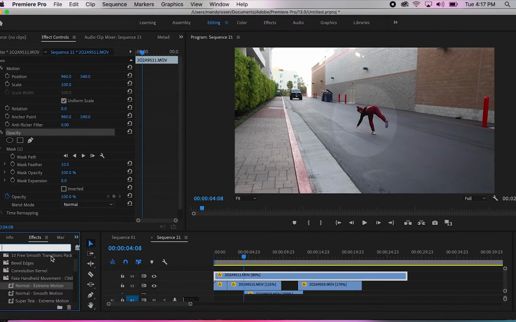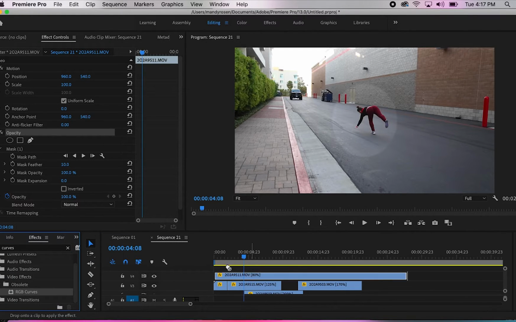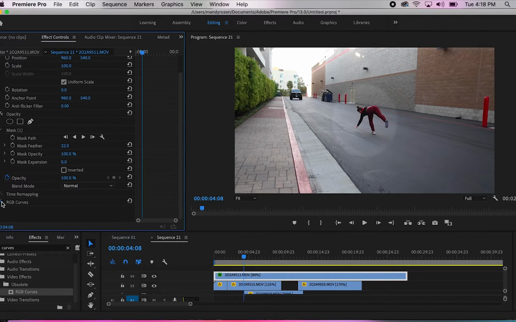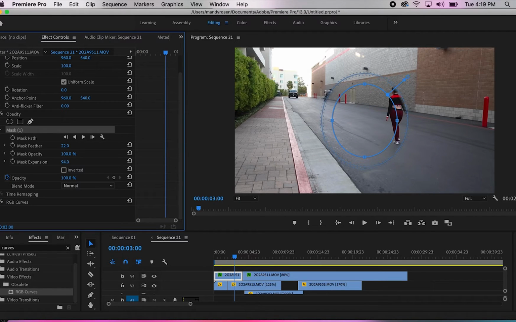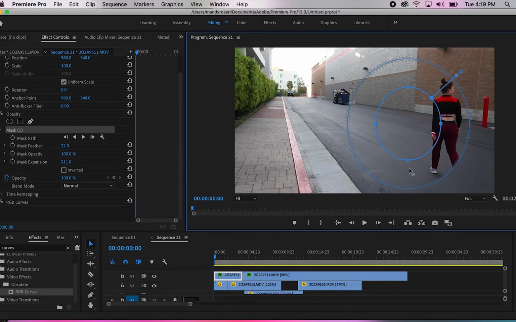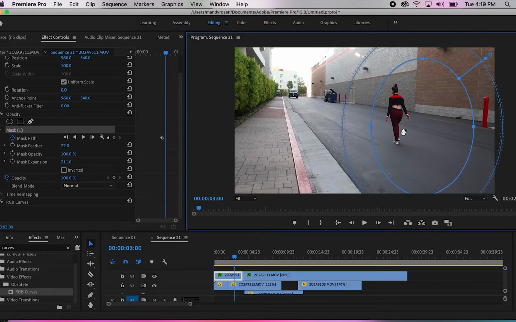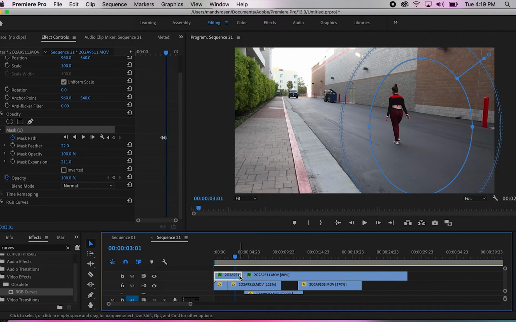And with the clip of me and the cars on top of each other, the two layers, I'm going to create a mask on the layer of myself so that combines the two layers together, and then I'm going to darken the layer of myself so that it matches up a little bit, because sometimes when you film 5-10 minutes apart, it creates different lighting. And then I'm going to the mask expansion. I'm going to expand the mask of myself, and then I'm going to hit the mask path, which is going to allow me to move the mask by each frame.